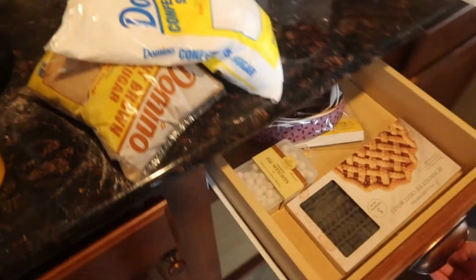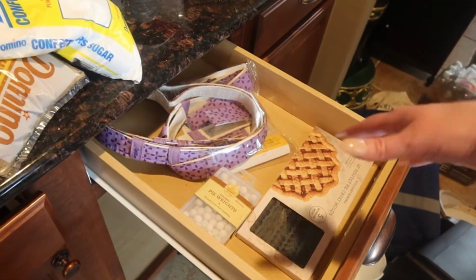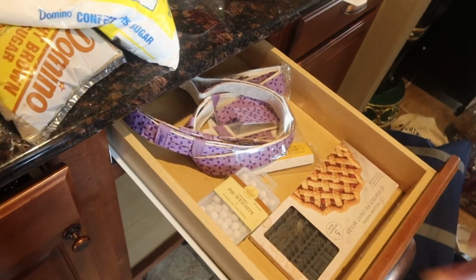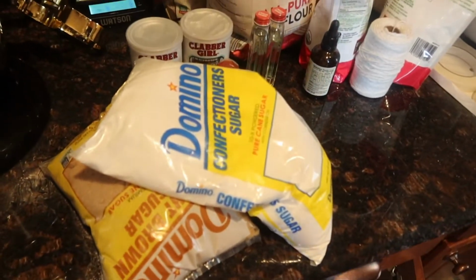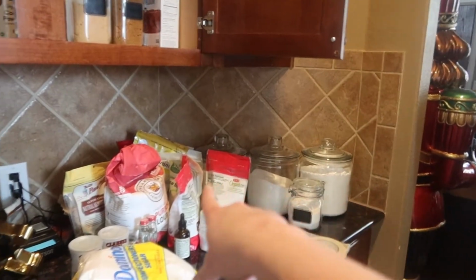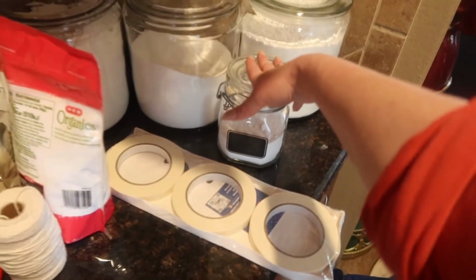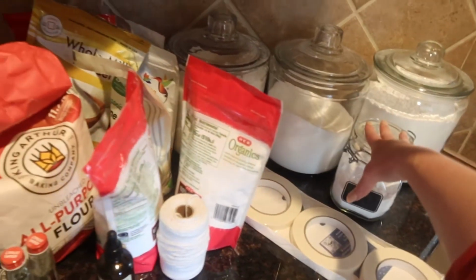This is TBD, but right now it's just cake, pie, accoutrement, assembly products. I'm going to leave my KitchenAid out. I'm going to leave these containers out. I've got powdered sugar, white sugar, flour, all-purpose flour. This is baking soda. These are going to stay out.